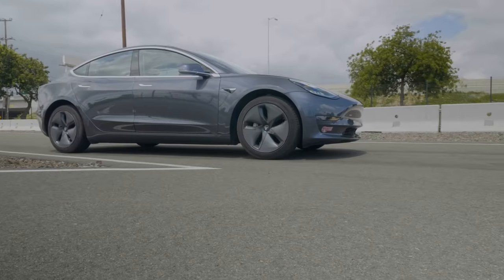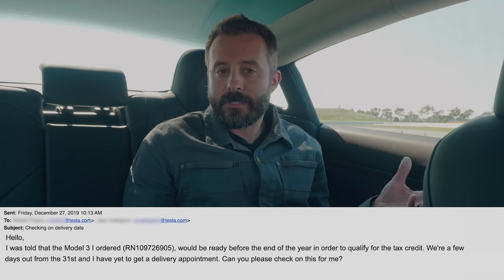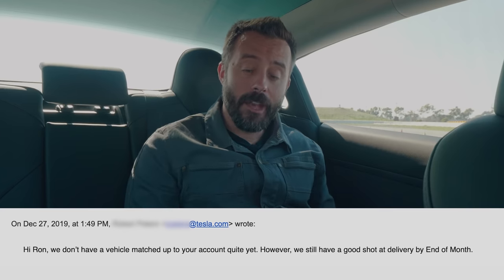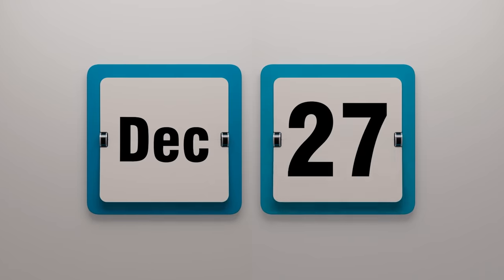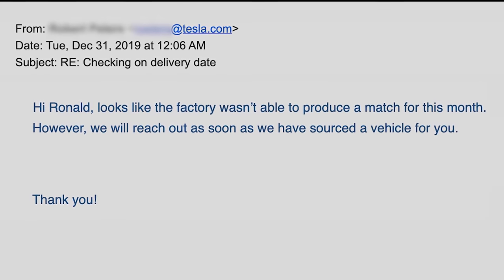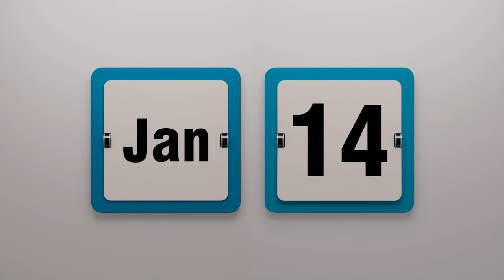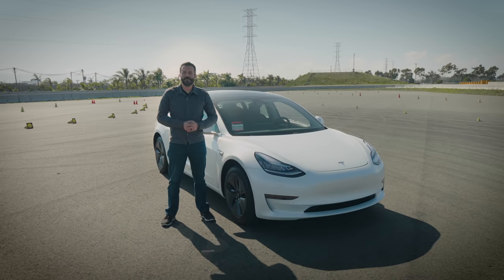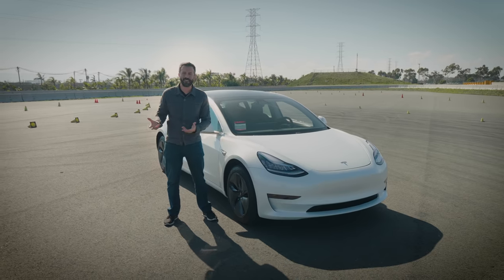We parked the car for the rest of the month while waiting — a luxury most consumers don't have. On December 17th, we received an email to choose a day for potential delivery; one of the options was Christmas Day. We replied back but didn't hear anything for another 10 days. We reached out on December 27th asking what the deal was, and the rep said there was no car attached to our account yet. On December 31st at 12:06 in the morning, we finally got word the factory was unable to build our car. We didn't hear anything again until January 14th, when Tesla put a delivery appointment on our calendar for the 16th. The tax credit — gone — and Tesla didn't offer anything to compensate, not even an apology.